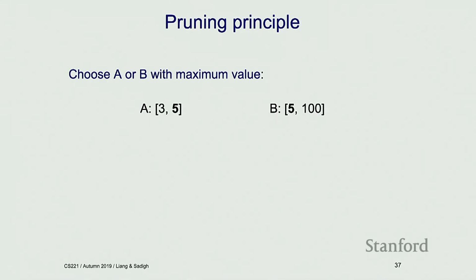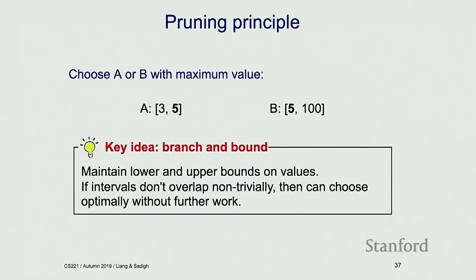You shouldn't care about the rest of your bucket A, right? Because you already know that you're above 5. You're happy with B. You shouldn't even look at A. So the underlying concept of alpha beta pruning is maintaining a lower bound and upper bound on values, and then if the intervals don't overlap, dropping the part of the subtree that you don't need to work on, because there is no overlap between them.